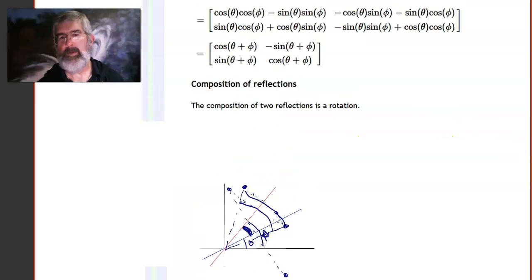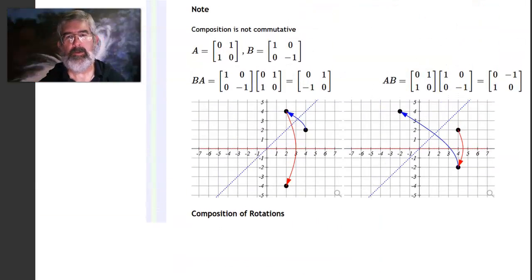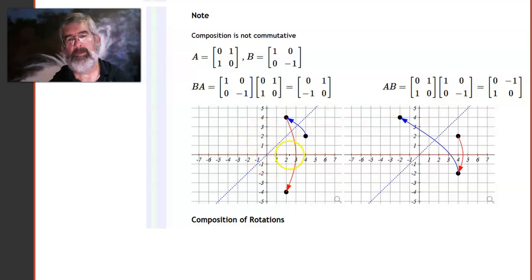If you look at the example I did up above with the 2 reflections, one of the angles was 0 and the other was pi over 4. So the difference is pi over 4, and double that is pi over 2. So my claim is that it was a rotation through an angle of pi over 2.